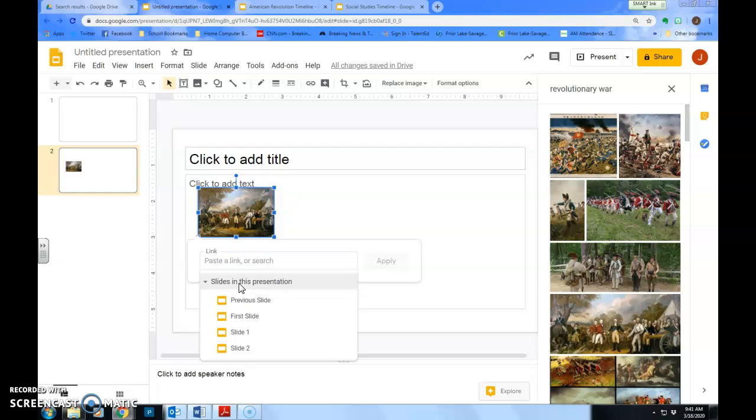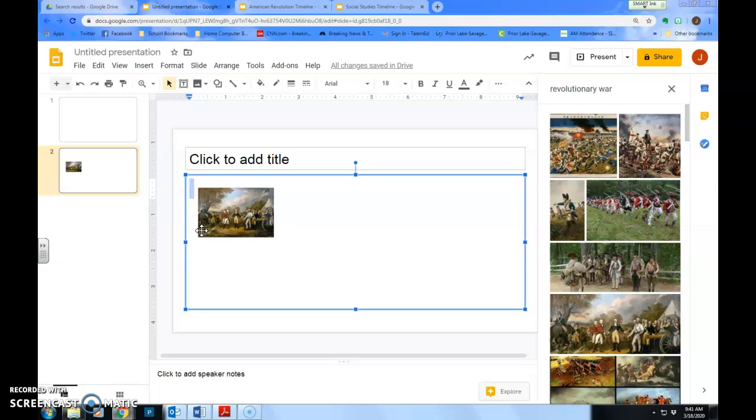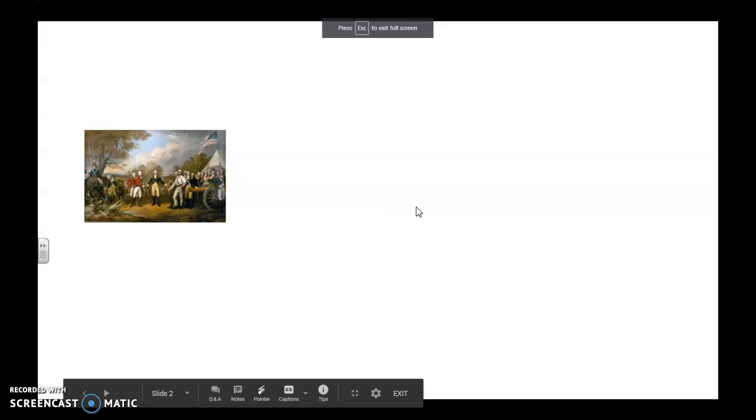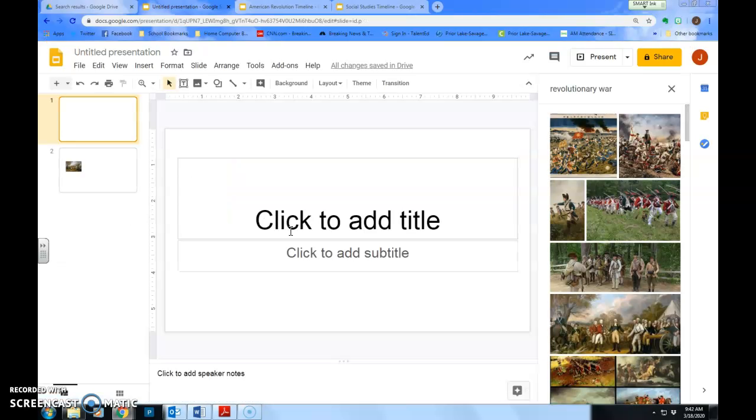So I'm going to click on that, and it's going to take me back to the first slide. Okay, and I'm going to apply it. And now this is a live link. So when I present this, notice it's the arrow. When I move up, it's going to turn into the hand. When I click on George's head, it's going to go back to that very first slide, which doesn't have anything on it.